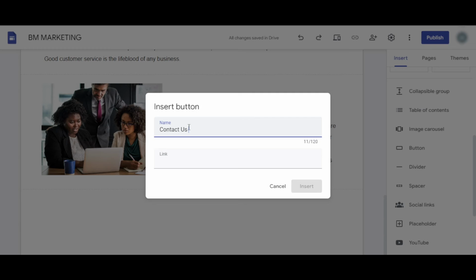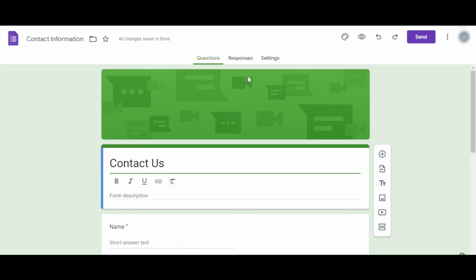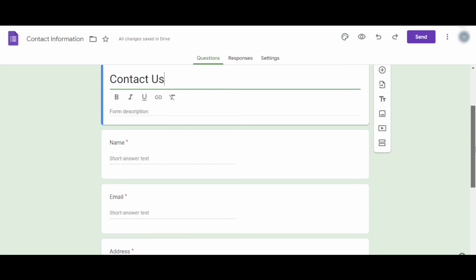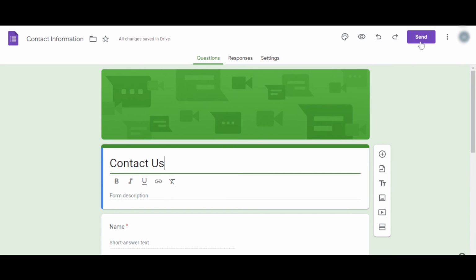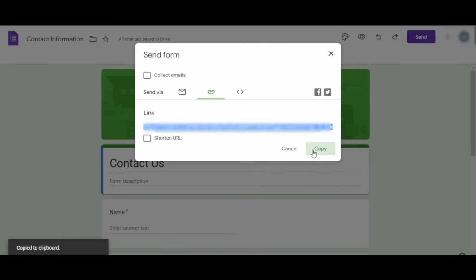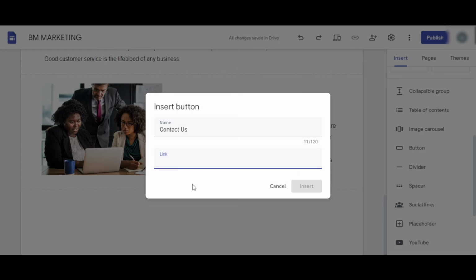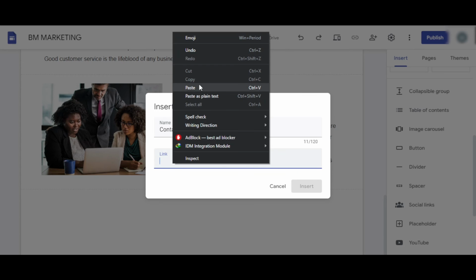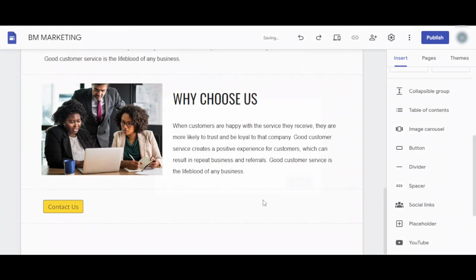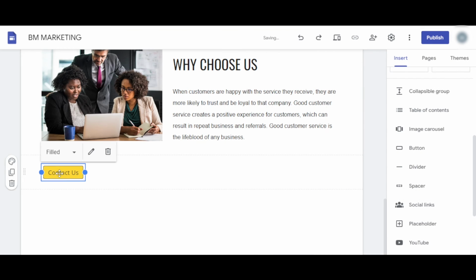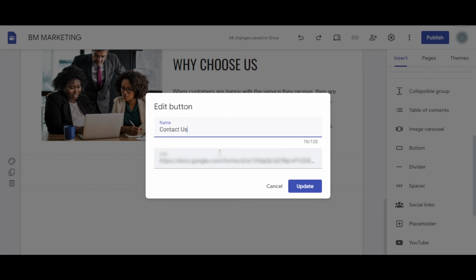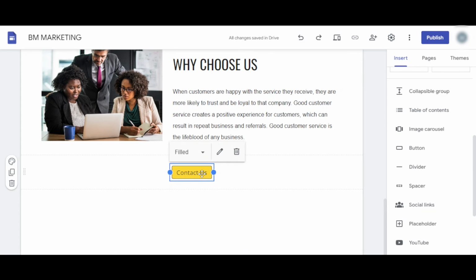And you can also add a link to any kind of website, any kind of channel, whatever link you want to go for. So here I'm going to quickly go to my contact form. This is the contact form that I created for my website. And I'm just going to go ahead and get the link for it, copy the link and paste it right here. So it will be added into my button. Click on insert and the button will be added. So the button says Contact Us. Click on edit and actually change the link again if I want to, or update anything.